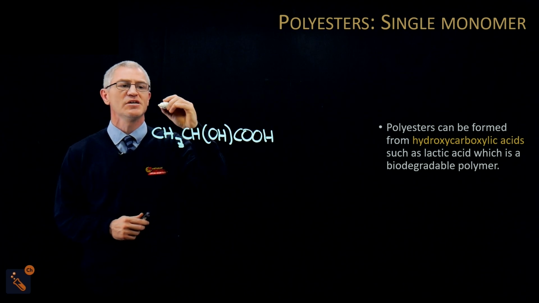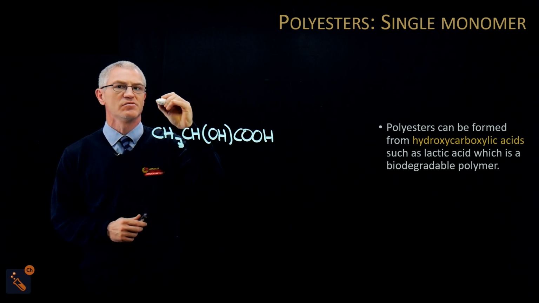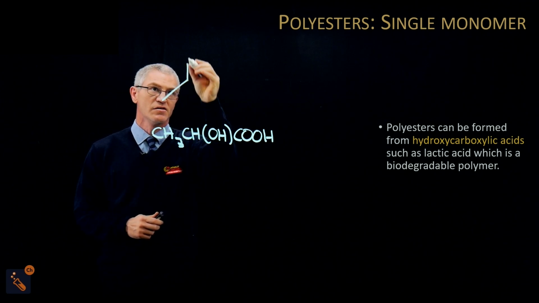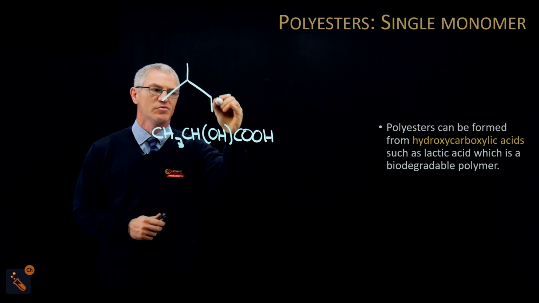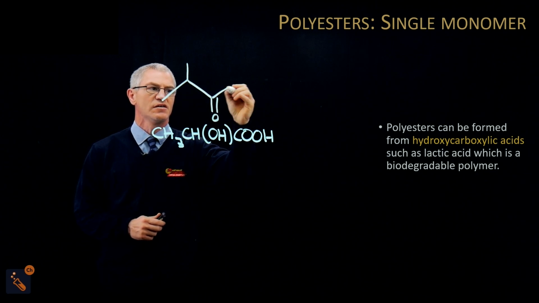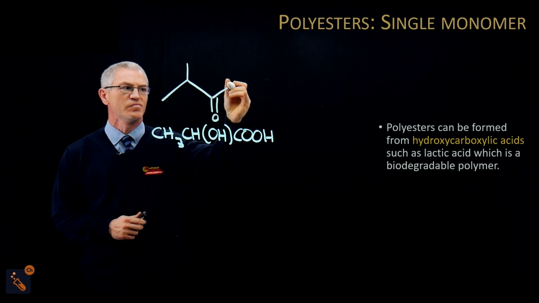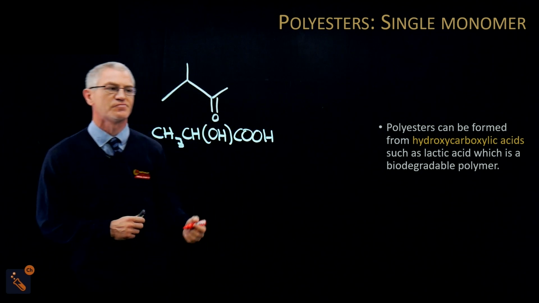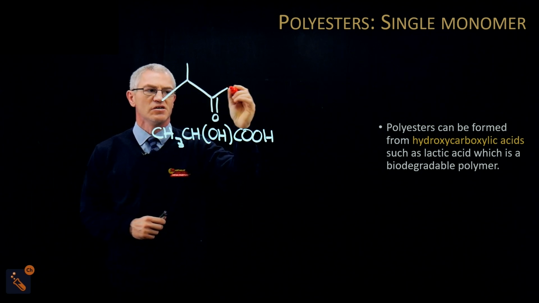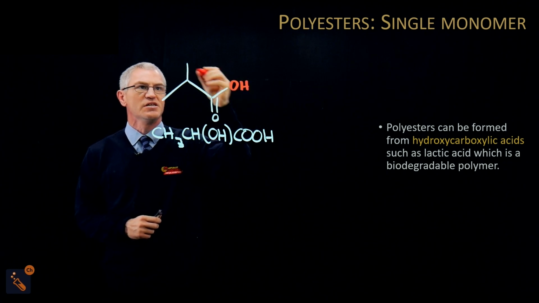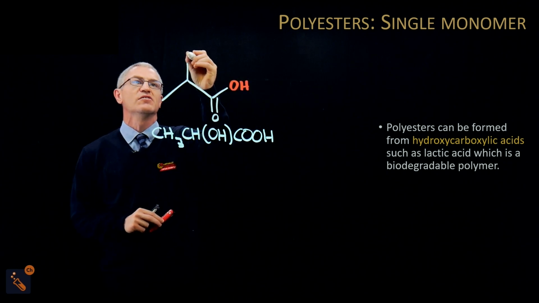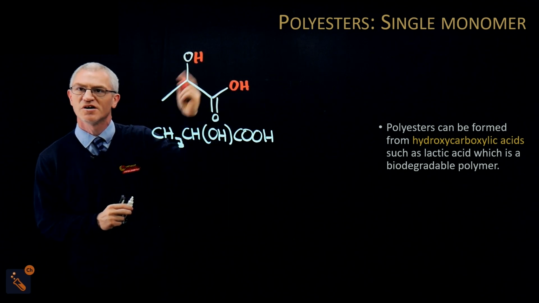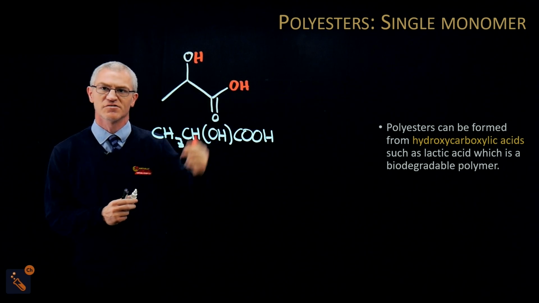If we do it in skeletal formula, there's your number 1. I'm going to go up, then I'm going to go to my OH. OH is going to come off here, and then I'm going to have my carboxylic acid here. So that means this OH will be there, and this O will be here, and this H will be here. Now you might ask yourself, why have I suddenly drawn this in red and gone up and down here?